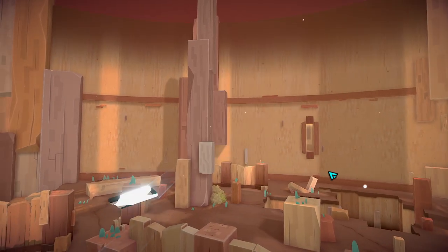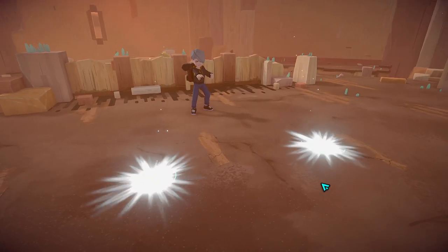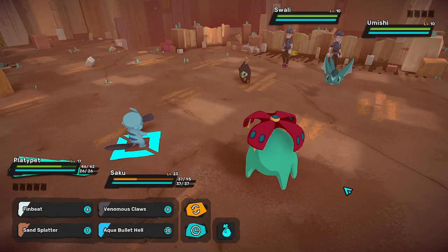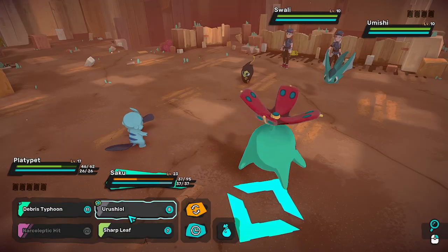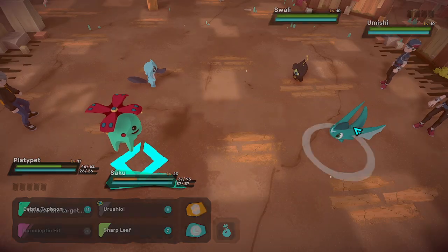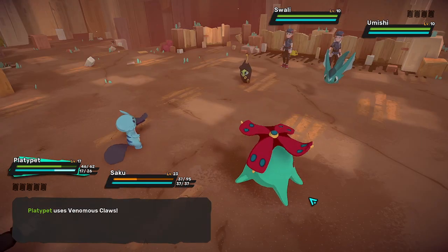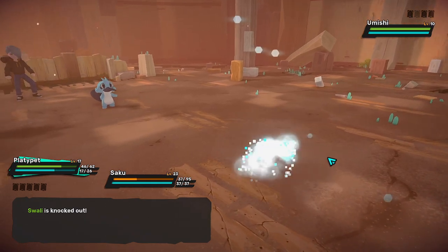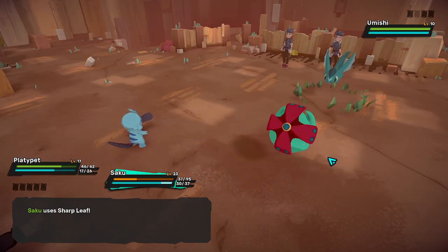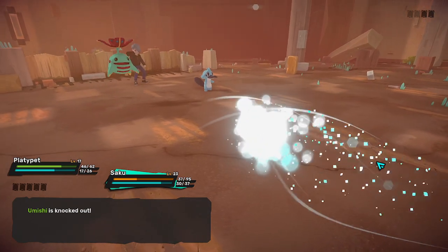So, intelligence at the level of Team Rocket, it seems. That's nice. Okay, I think we're strong against these ones. Let's use Venomous Claws on this one and Sharp Leaf. Oh wait, what? Crucial? I guess it's just Sharp Leaf. They should be weak against it. We don't have one of those, but I'm pretty sure I remember they are weak against grass.